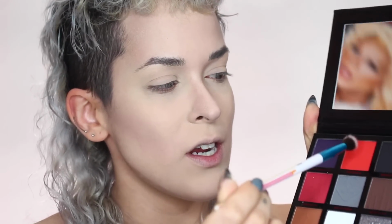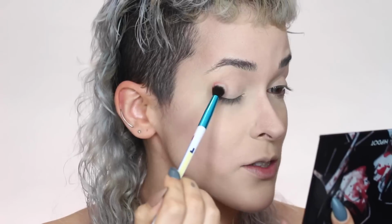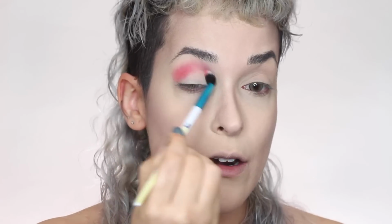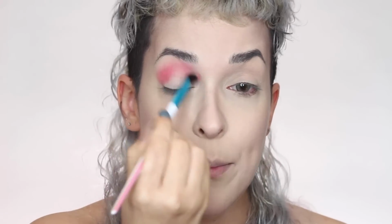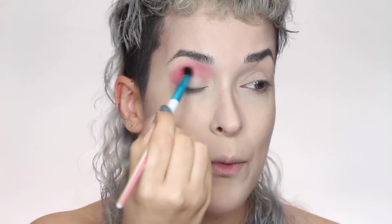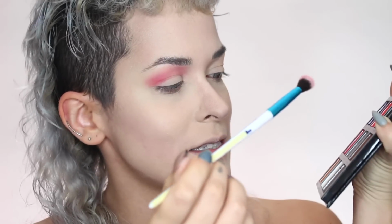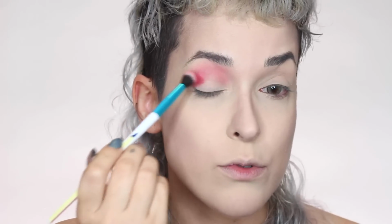But I'm going to start by dipping into Pitchfork Red, which is this one up here. And I'm going to take it on a really fluffy brush. Again, I don't know how pigmented these are, so I'm just going to go very little by little, and I'm going to blend that all over. I want to do more of a rounded eye shape, so I'm not going to be winging this eyeshadow out. I'm just going to go up into the crease and towards my brow, but I still want some blank skin right here. The color doesn't go all the way to the brow, and this seems like a little too bright for her, so let's see how it looks by mixing this Starless Eyes, which is the cool toned red.